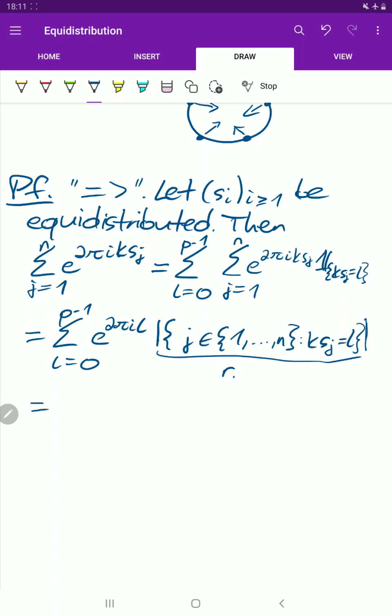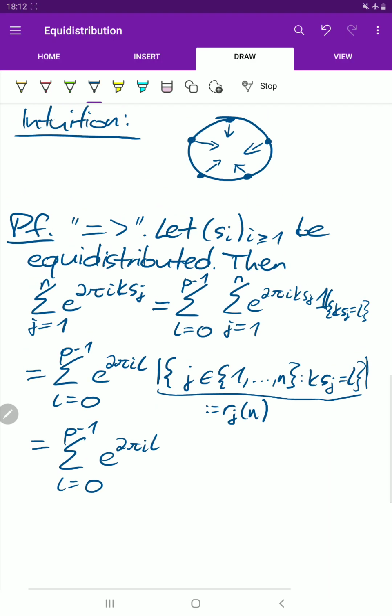I call this R_j of n, just for now, so that we make our lives simpler. Okay, what we do now is that this is the sum L equals 0 to p minus 1 of e to the 2 pi i L times R_j of n.